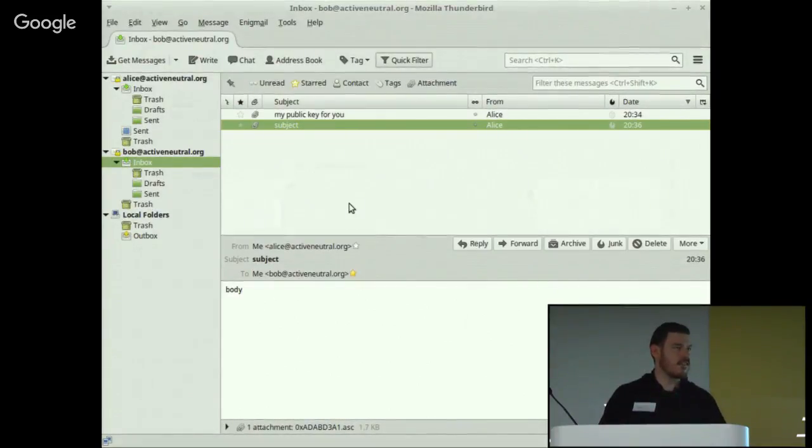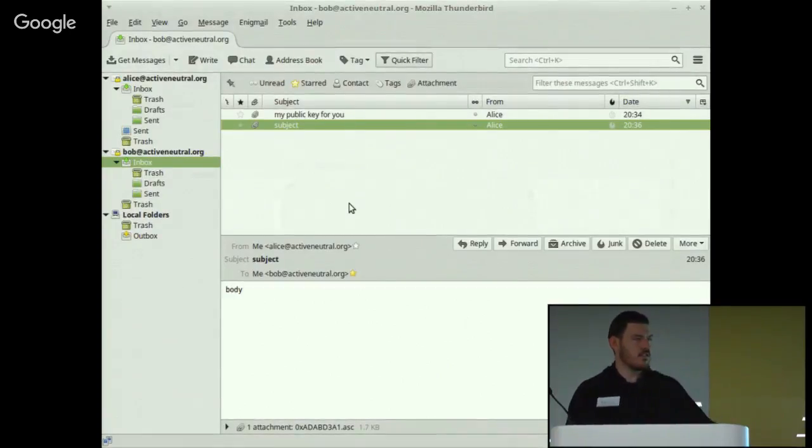Yeah, it's TOFU, but you have to communicate that safely the first time, and then you're good going ahead. If you hack the first time, how do you make sure? Print it out, give it to the guy. Out of band. So read the fingerprint over the phone. Typically, some sort of out-of-band transfer is one option.